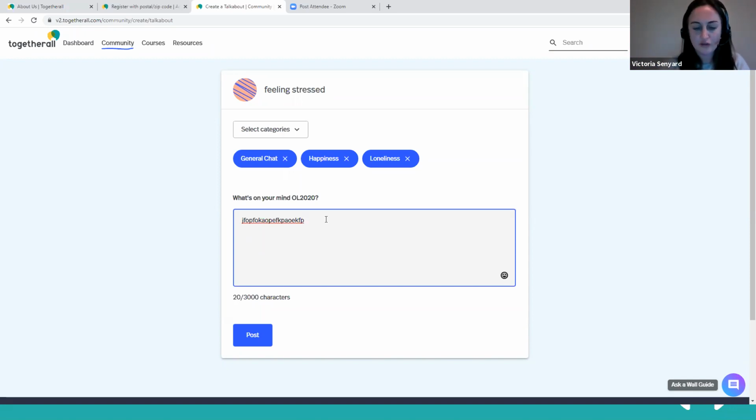Similarly, if I started to use trigger words, we have a very robust back-end system that's picking up on things like, some of the obvious ones would be suicide, self-harm, death, things like that. But also things where in the context, we've found different things over the years can also be worth having a look at. So even just the word life, depending on the context, could be a trigger word, for example. That would also be flagged to a wall guide. They would be able to see my content, review it, and if need be, reach out to me and check in and either signpost additional resources or explore the risk scenario and whether it needs to be escalated.